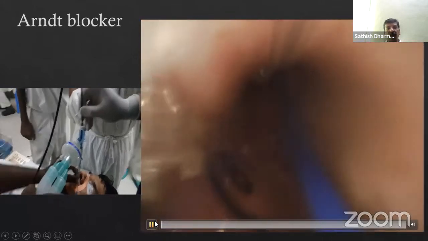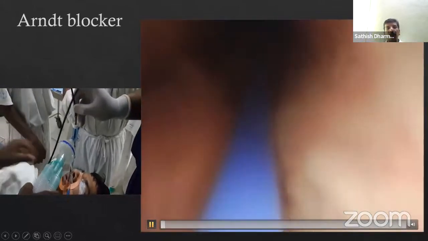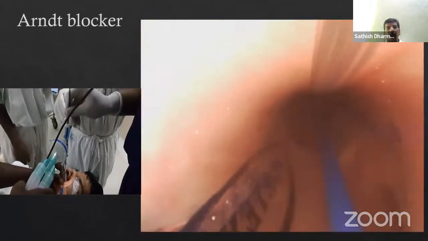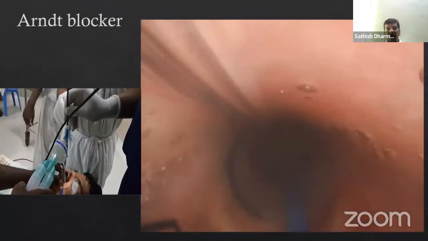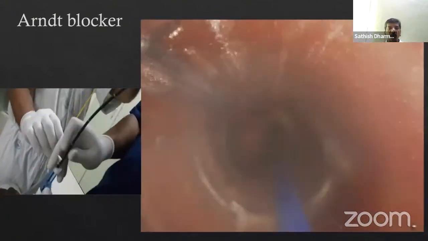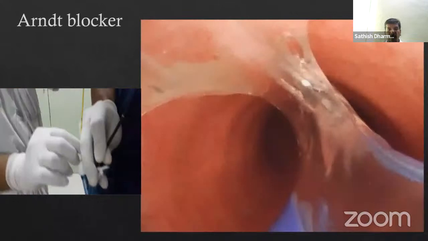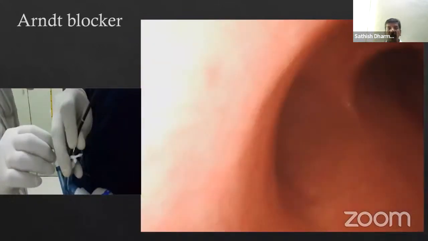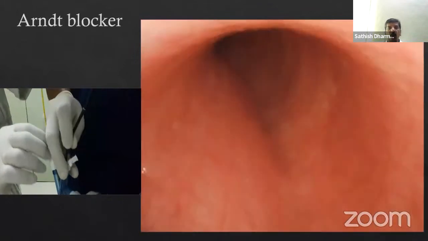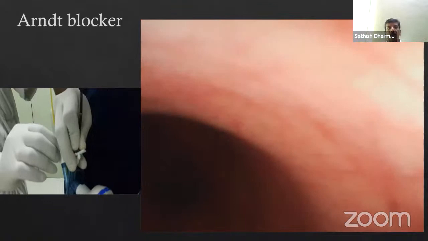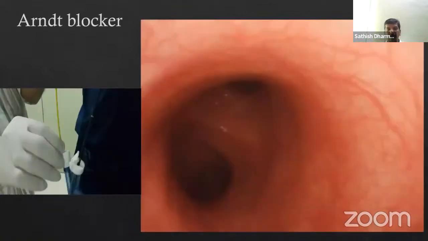Once you pass the fiber optic bronchoscope, you may not see the bronchial blocker because the blocker is wire looped above the flexible tip. You will reach inside the trachea, and then the carina is visualized. Go to whichever lumen you want to place the blocker. Here it is the left-sided bronchus. You enter. Secondary level carina is seen.